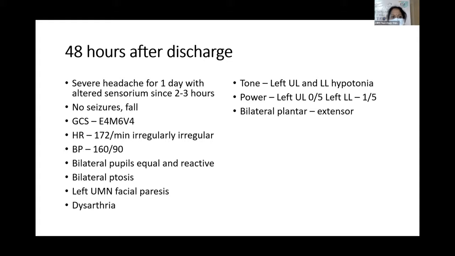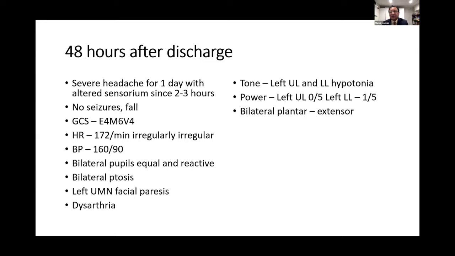So there is a possibility of raised ICP because of the hemorrhagic transformation and herniation, or another possibility is a fresh stroke, which seems less likely given the fact that you're a person on anticoagulation, well anticoagulated at this point. So if you think about the two possibilities, hemorrhagic transformation with mass effect compromising the contralateral hemisphere is more likely, right?